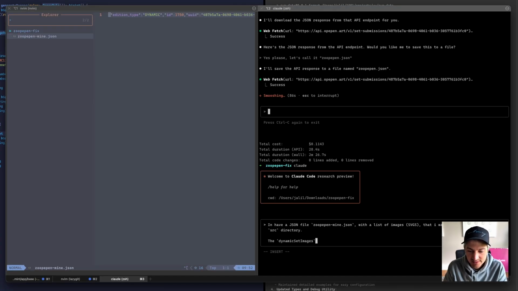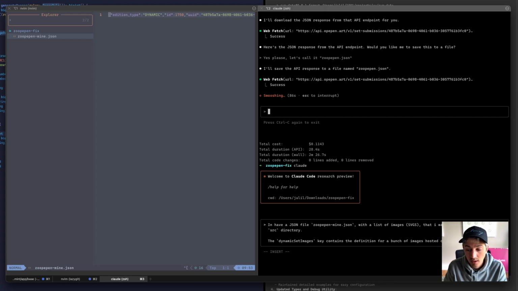The dynamic set images key contains the definition, I guess, for actually it's 79 for a bunch of images hosted on a CDN.